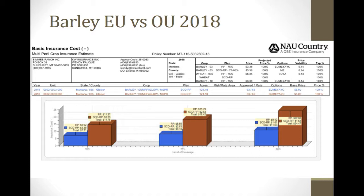For barley with the malt endorsement, it's really expensive in optional units. In optional units the underlying premium is $15/acre versus only $5 in enterprise units — a third of the cost. That's why most barley guys doing the malt endorsement go with enterprise units and add hail endorsements with the savings.